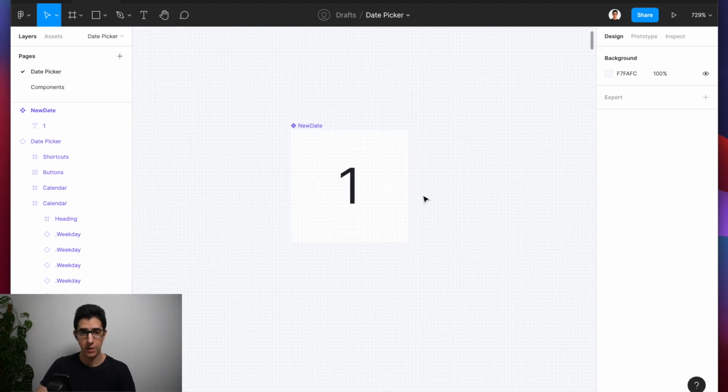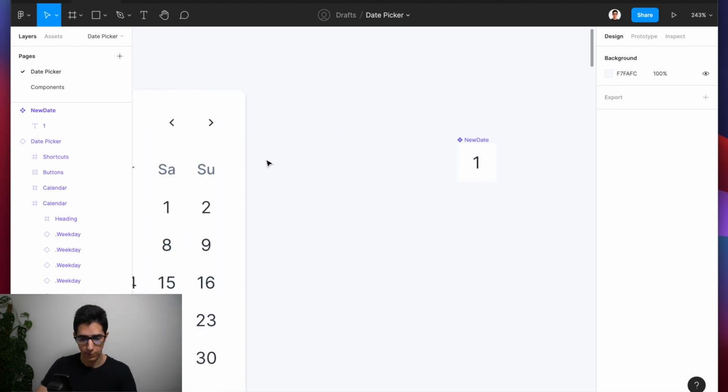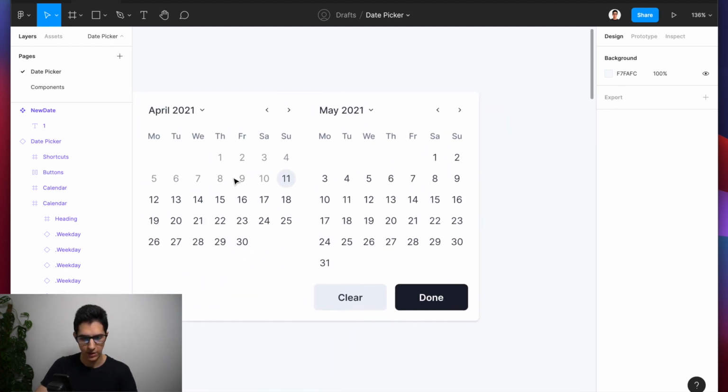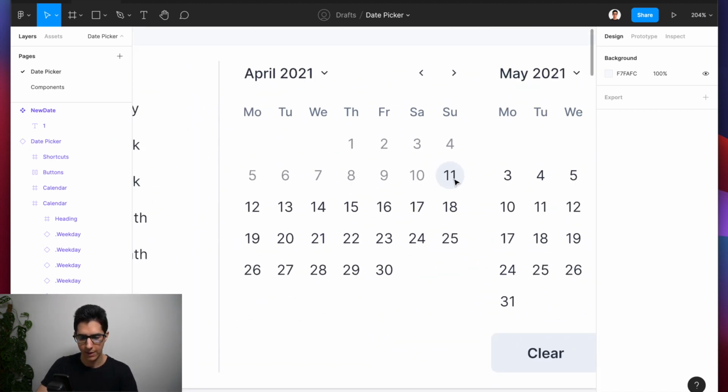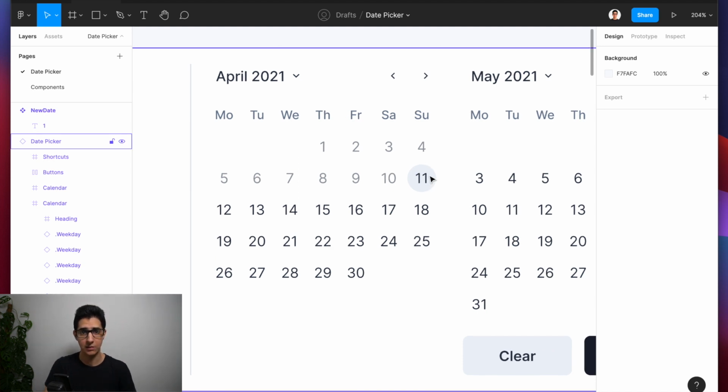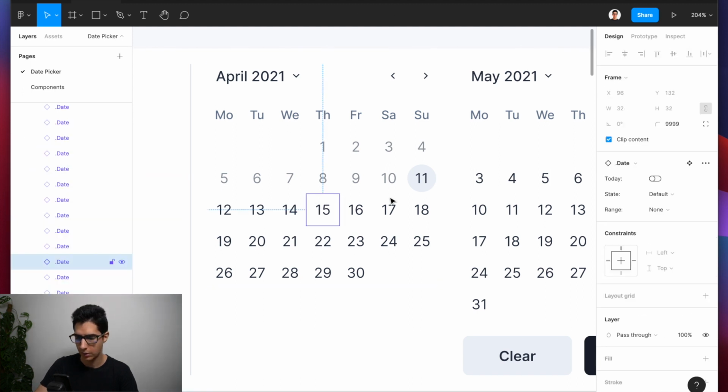Now, an important piece about this new date component that I learned halfway through the exploration when I was designing this is that, as you'll notice, we're going to want to have a couple states for this date component that have to do with always having some sort of background, right? So for example, in this one, I am using this light gray to tell you that this is the today date, right? So this, for example, was yesterday, and I was designing on April 11th, and I wanted the 11th to give me a little bit of context visually to tell me, hey, this is where you currently are today within this calendar.